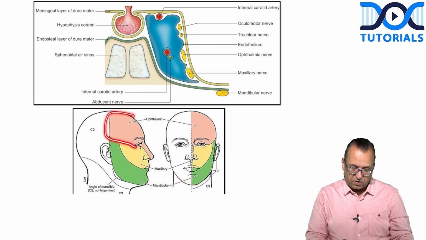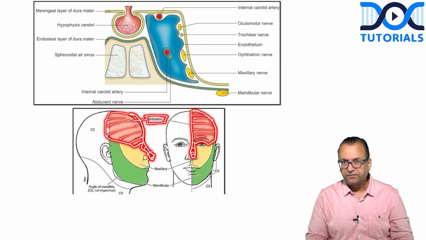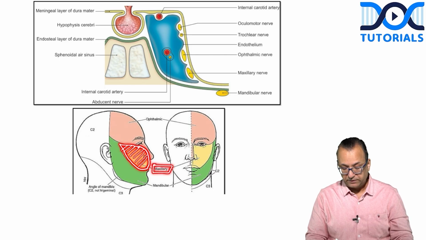Understand the forehead, the upper eyelid and the midline nose: that is the territory of the ophthalmic trigeminal, and there will be some pain in this area. When it comes to the lower eyelid, upper lip, lateral nose and the cheek area, that is the maxillary division. There will be some pain there also.